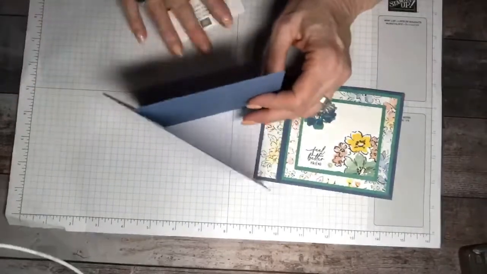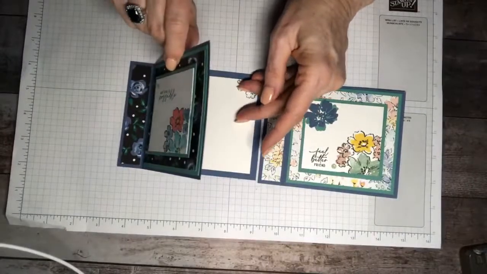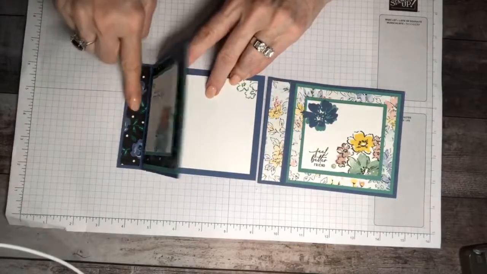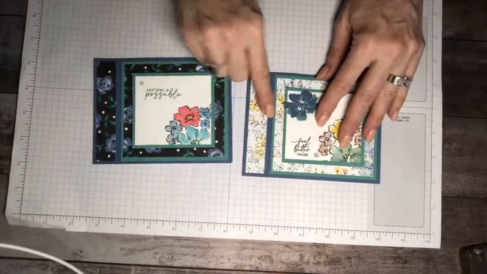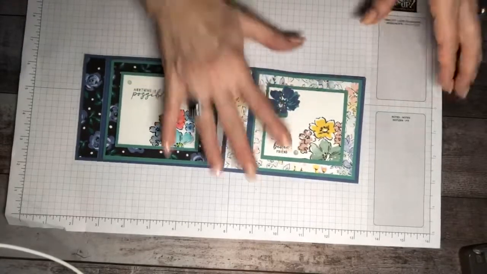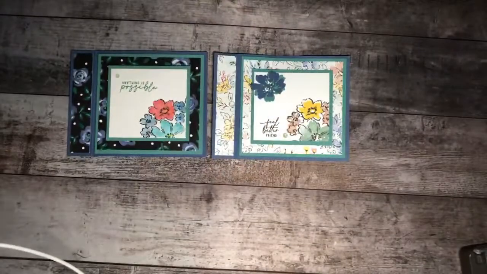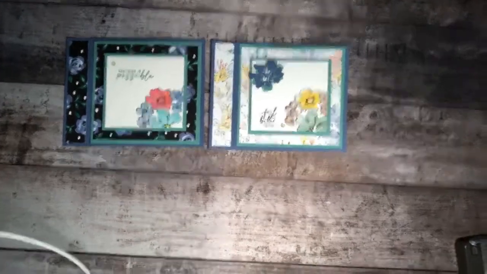But the sentiment's down below because I added that element. So the book bound style opening, let me show it to you from the side. It opens like that and like this, so you can see this part stays secure. And there you go. Can you tell I like that color? So there's your two cards. This was our last video.